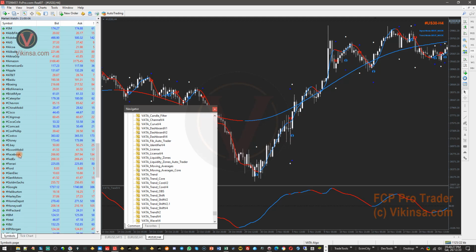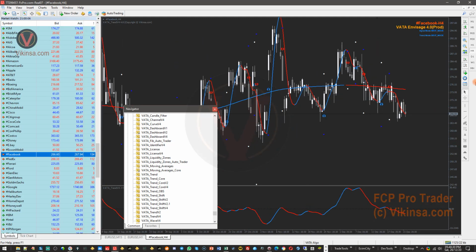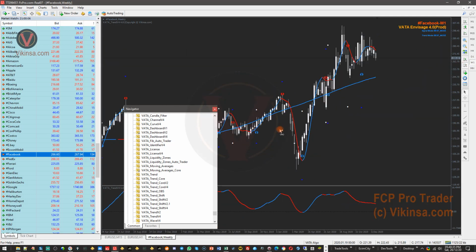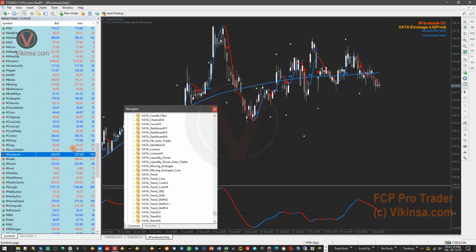Let's look at Facebook. If I go to the daily time frame, it starts to show the signals like this. If you are an investor in stocks, then you can also make use of VATA for your investing purposes, because here the market clearly gave you a buy signal, then there was a little bit of sell signal which is still open, and there is a buy signal here. Right now it is kind of consolidating because the market is giving buy and sell signals near about the same time, but you can still see that the VATA trend is still red. So if there are any sell signals, those are going to be much more profitable. So that's Facebook.